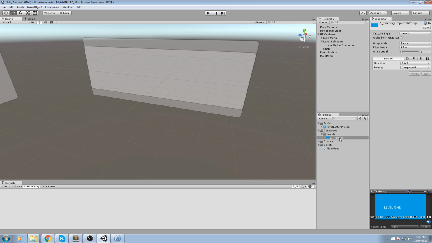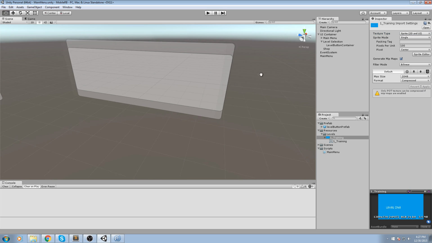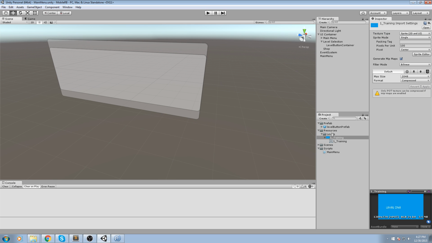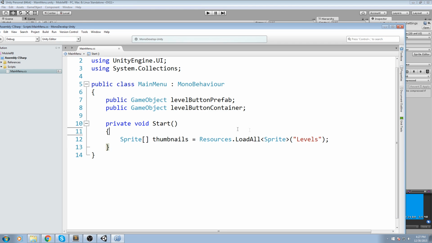So before we keep coding, let's go ahead and just click on our image. In my case, it is the one_training. And if we go in the inspector up here, it says texture type. We're going to modify that and make sure it is a sprite. And as you can see, it is sprite for 2D and UI, which is exactly what we're going to be using it for anyway. So click on this. And now I'm pretty much just going to keep these settings, and now we're going to hit apply down here. So now your texture just became a sprite, and we can load it here.